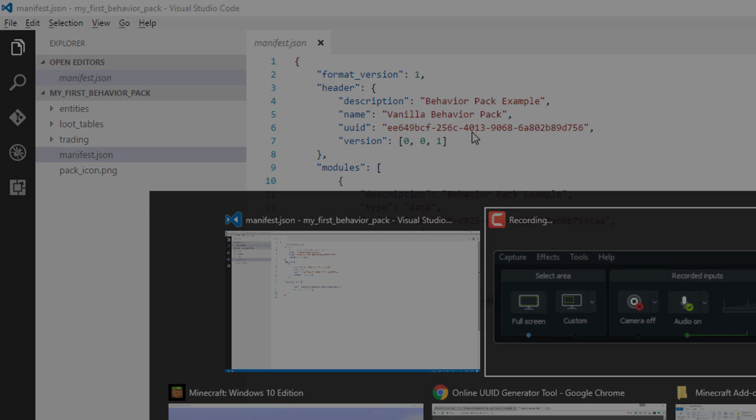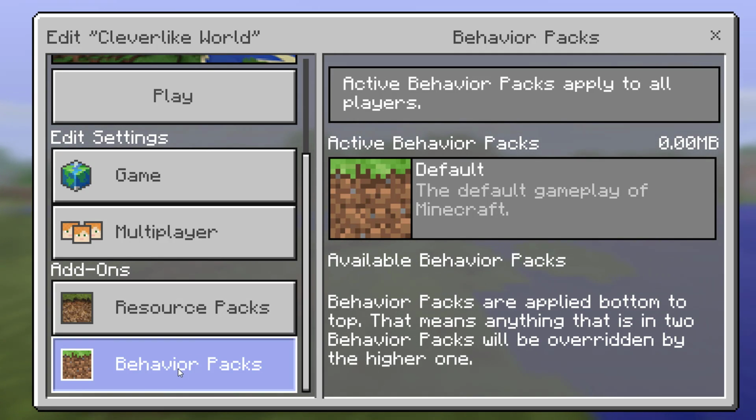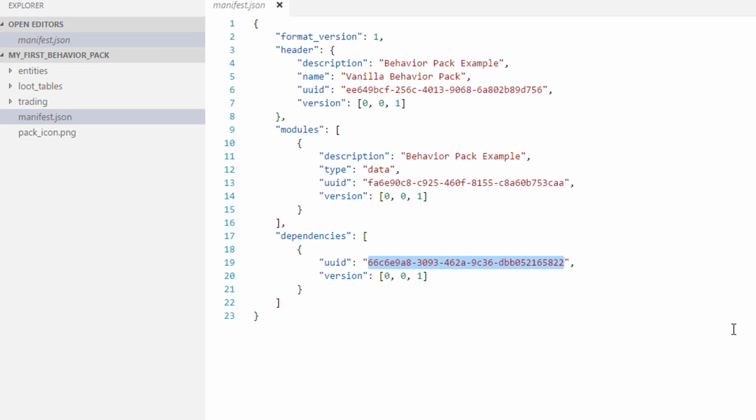So let's just take a quick look at what that means for us. The name of the pack is going to appear in Minecraft when you select behavior packs. It's going to appear here at the top as the name, and then the description is going to fit in here. So you can see you don't have a ton of space to work with. So you have to make sure to use your space wisely when you're coming up with your name and your description, not to do something that's too long. So let's go back here and let's come up with our name first.